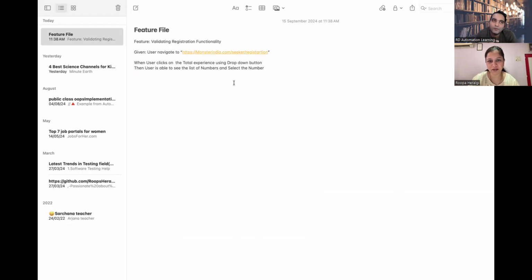Yeah, yeah. Even if you have to select multiple, then in that case, you will be selecting multiple values. So there is a feature available in BDD for that as well. In the feature file itself, you can go for a scenario outline kind of thing in which you can pass various parameters. Yes, sir. Right? Okay, great.